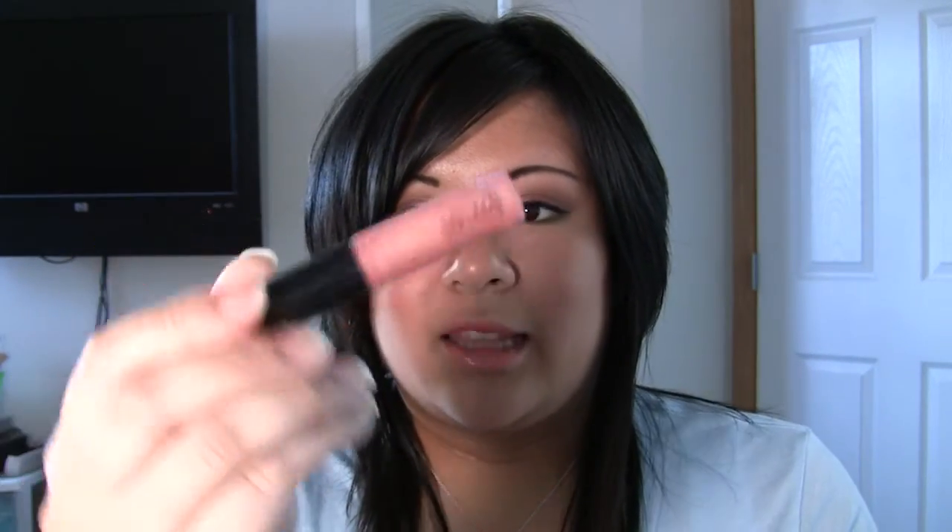Viva Glam 6 is a great everyday lip gloss. This is called Kumquat, which came out with the Spring Forecast Collection — a very pretty orange lip gloss. A lot of my lip glosses are limited edition, so definitely check your CCO or eBay. Nymfette is a permanent and I think it's a must-have in your collection or makeup kit — it's very pretty on any skin tone. Love Child is a plum color — it's like Trax in lip gloss form.